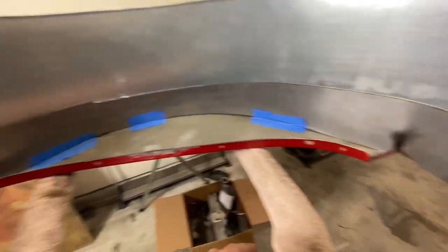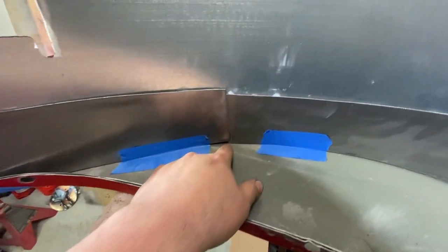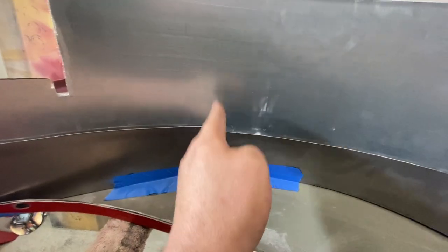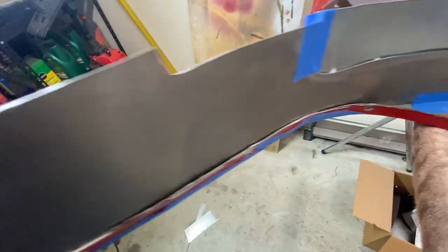So that's good right there. And then over here, same thing. I'll have to grind this inside out to kind of close that gap a little bit. And then I'll mark one of them right on the line right there and then just join them together. But other than that, I think it's coming out pretty good.